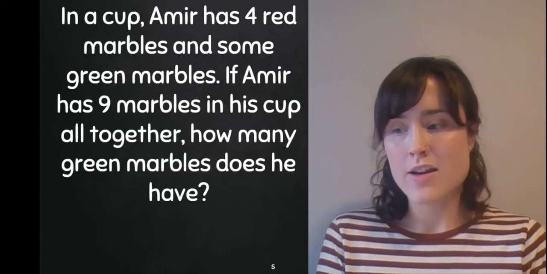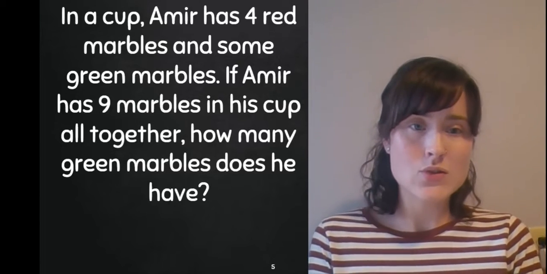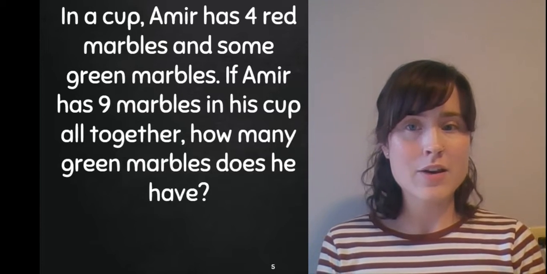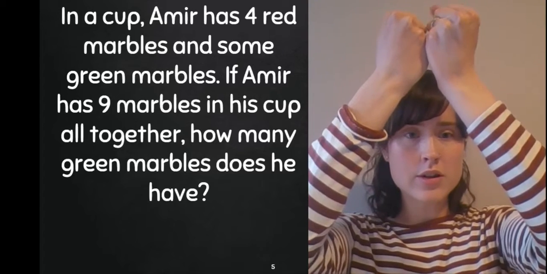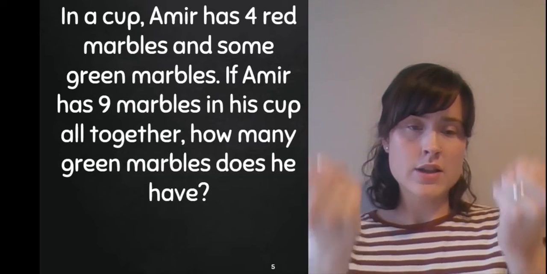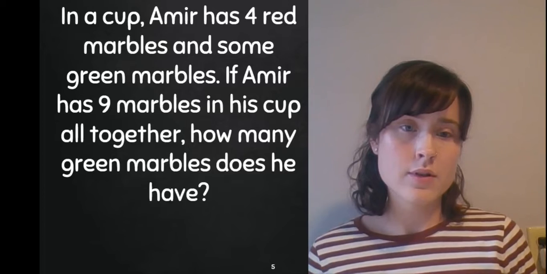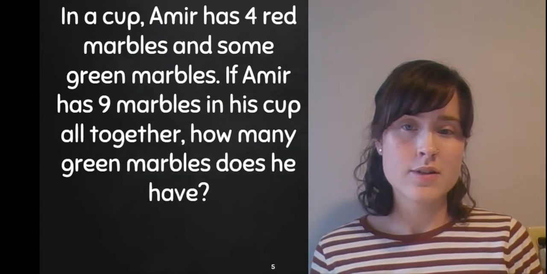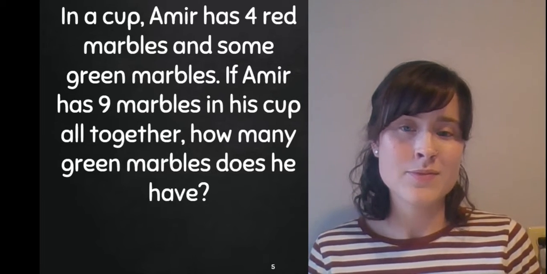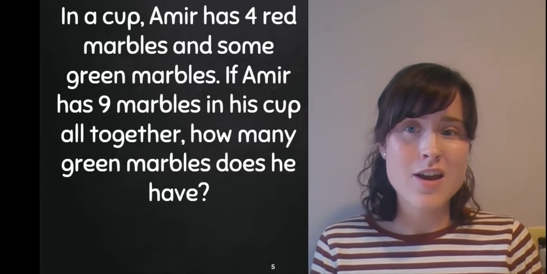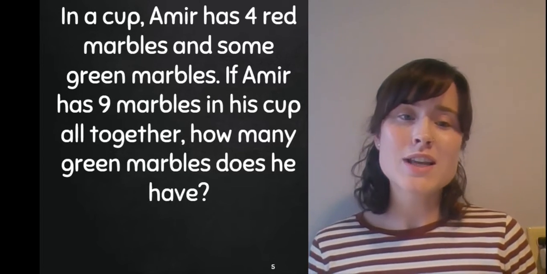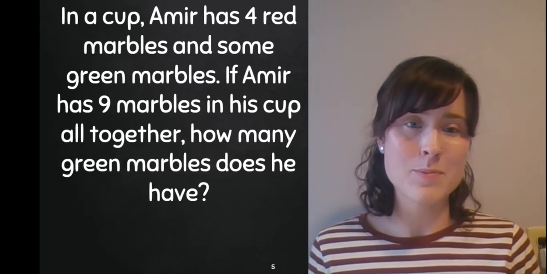So now I want us to think, what number sentence would match this story? You can look at your bar model to help you set up your number sentence. Make sure you think, are we starting with a total and taking some away? Are we subtracting? Or do we have two parts that are coming together to make a total? Do you think our number sentence should be addition or subtraction? Good. Our number sentence should be addition. Amir's not starting with some marbles and dropping some on the floor or losing some. He just has two parts that are coming together to make up a total.